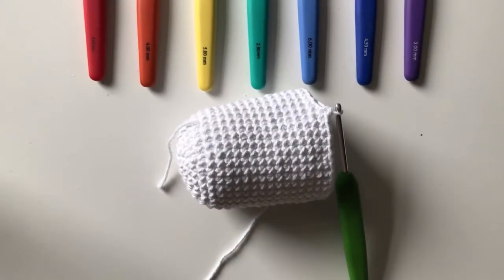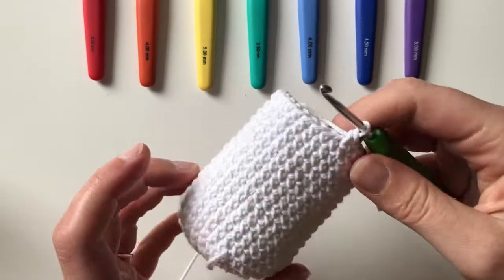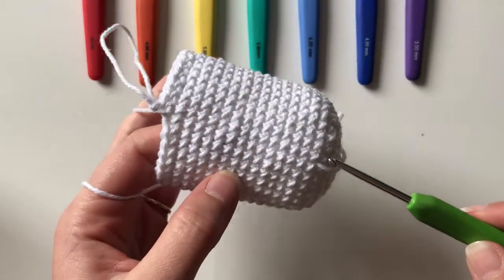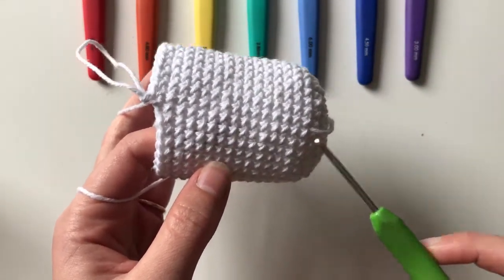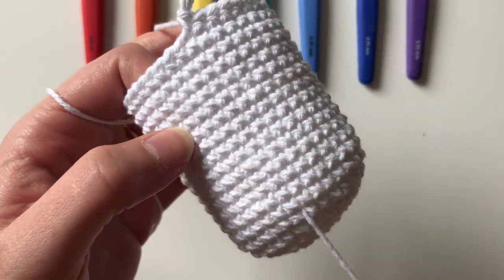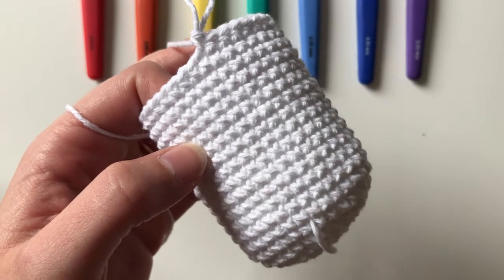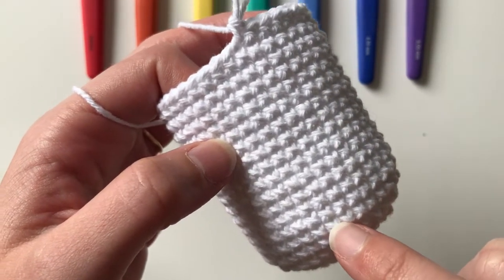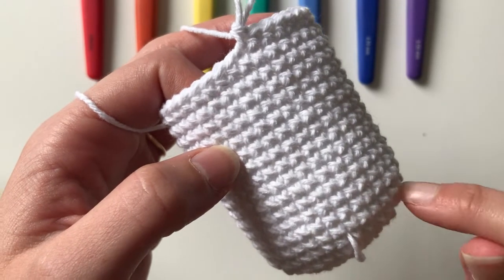Okay, so once you've done your 15 rounds, it should look a little bit like this, in fact. So I just want to show you what I meant about using the stitch marker, using the tail there as the stitch marker and then just counting. What I can do now is, because that's the tail I put in the first stitch that I made on the rounds of single crochet, all I can do now is count those rounds, so you can see where the rounds are.